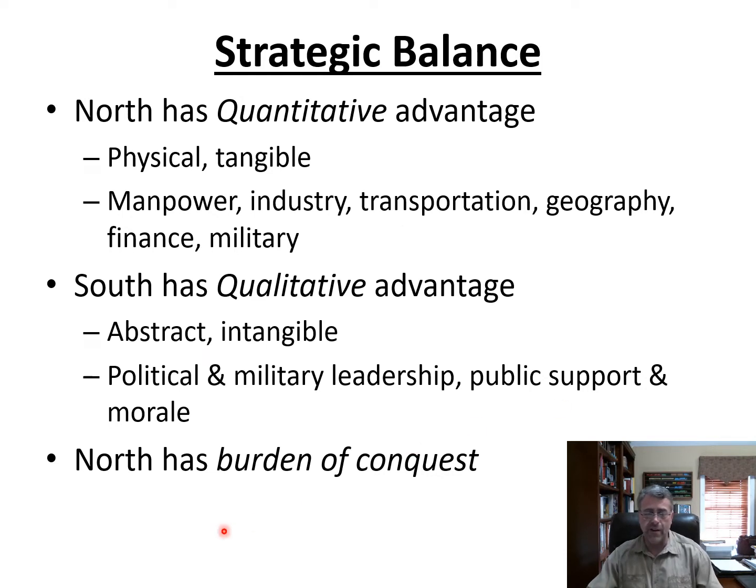One final thing to consider here is that the North has got the burden of conquest. And this is a military term here. You don't see this a lot outside of military science studies. The burden of conquest basically means that the North is going to have to go to the South to fight this war. The South has a home court advantage. We talked a little bit about this during the Revolution, whereas the American patriots were here on their own territory fighting a defensive war, basically, and the British had to send troops from Europe all the way to America to fight. So that's what they call the burden of conquest.